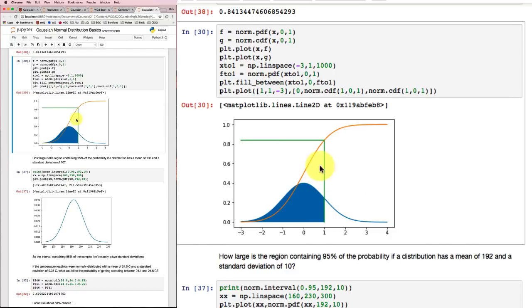So along the way to making this illustration, we can see a little bit more about how some of these plot functions work. We can plot F and G. That's just drawing the blue line and the orange line. Then I'm taking another X range, and I'm making it a linear space that only goes up to 1. And I'm getting another F set of values that only goes up to 1. So that's just that collection of data that goes all the way up to here to 1 and then stops.